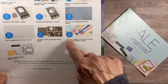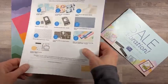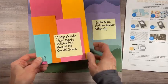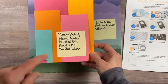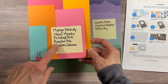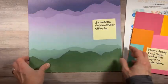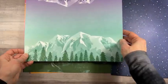One of them is the Enjoy the Journey Designer Series paper, which is the designer paper that inspired today's project. It is gorgeous paper. I haven't created anything with the paper itself, but today I'm being inspired by the colors. There are 8 colors in this designer series paper: Mango Melody, Melon Mambo, Polished Pink, which is retiring as of May 1st, Pumpkin Pie, and Coastal Cabana. So this is my color scheme. There are 3 other colors in the paper: Garden Green, Highland Heather, and Starry Sky. I think they're gorgeous. This is an item you can pick for free during celebration.